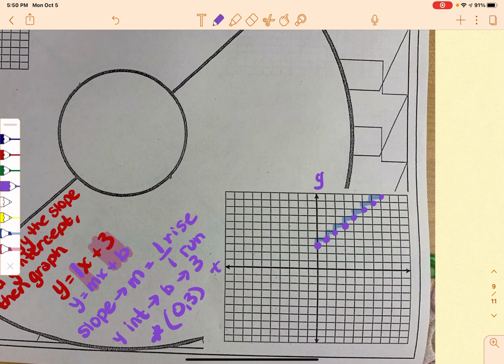Now, I'm not saying you have to do 5 million points. If you have enough there that you feel like you can make your line, you have a straight edge, that's fine. I know for me, I need points all the way across the graph because that's just the way my head works, to make sure things are in the right spot. So if it helps you to have all those points, keep doing it. Now, I'm not going to say you have to do the highlighting part. Again, that's just a technique that I use for myself to make sure I kind of get things lined up right.